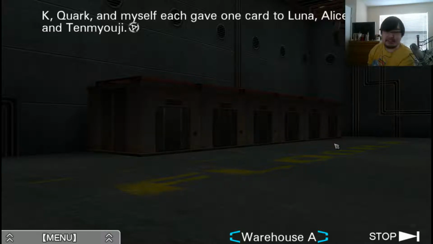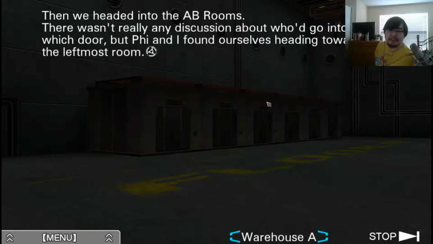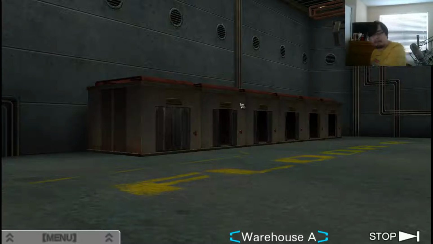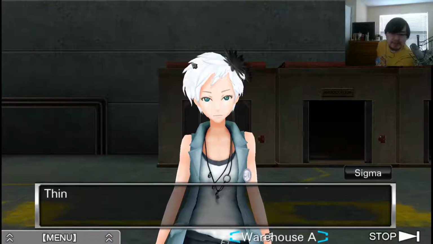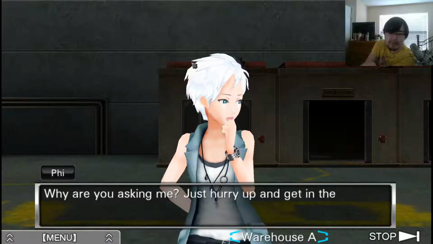Okay, Quark and myself each gave one card to Luna, Alice, and Tenmyoji. Then we headed into the AB rooms. There wasn't really any discussion about who'd go into which door, but Vi and I found ourselves heading towards the leftmost room. Looks like everybody else has gone in already. Think we should head in too? Why are you asking me? Just hurry up and get in there. Okay, fine.